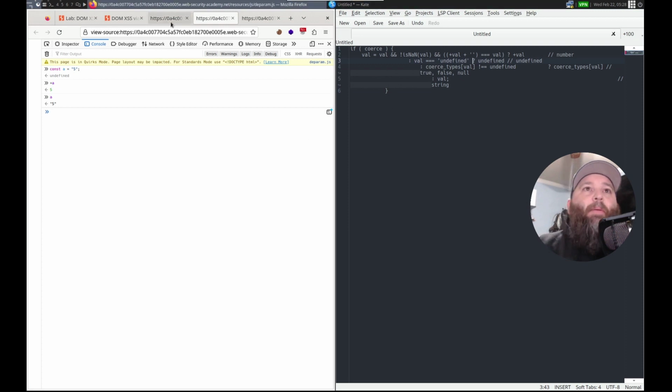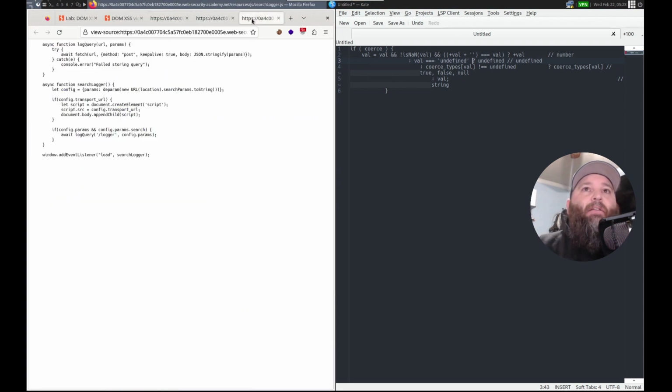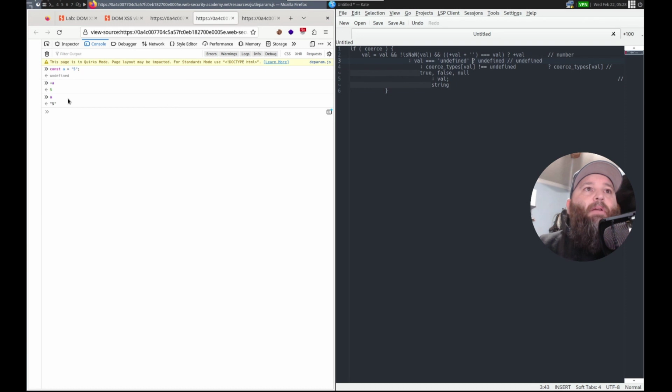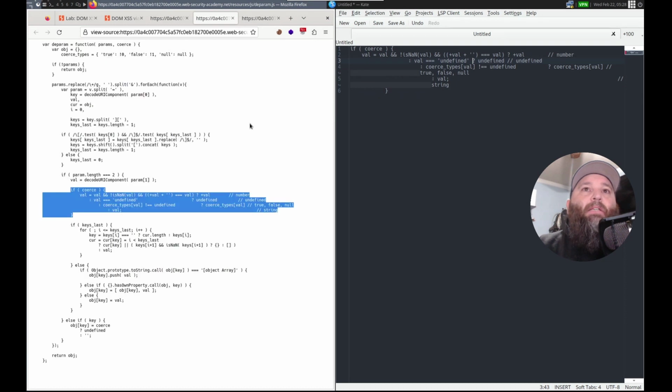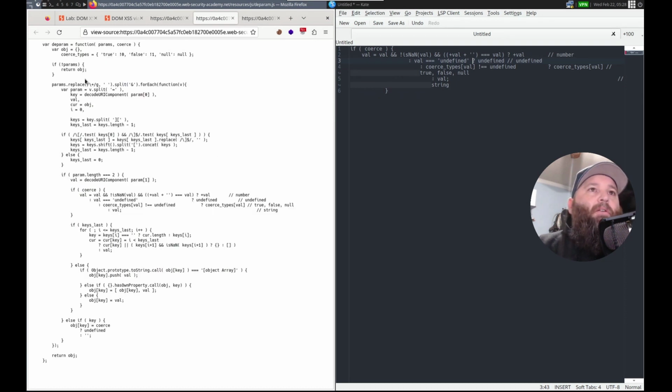Coerce types. Remember, we saw that in the top. Let me close this right here. So if it's either true, false, or null, coerce types of val does not equal undefined. If that's true, then it's going to coerce it.